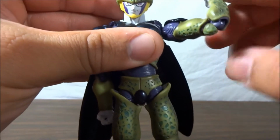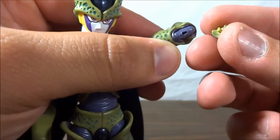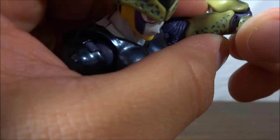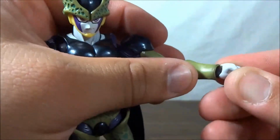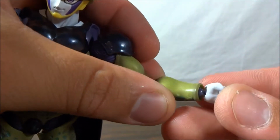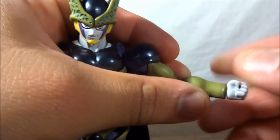You got double jointed elbows right there. You got to be careful with the little elbow piece right here, because it did fall off. See, it does come off. Just a little peg. Ooh, almost lost it. So you just got to be careful with that. And it has a little symbol like a keyhole. So we got double jointed elbows. The wrist is also on a ball peg, just like the head is. And to change the hands, you just pop them off. Like so. So you can articulate the wrists and everything.